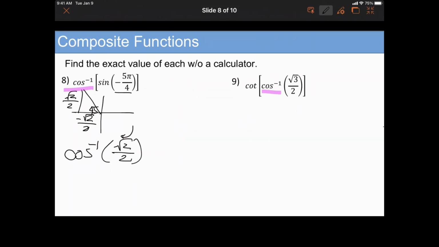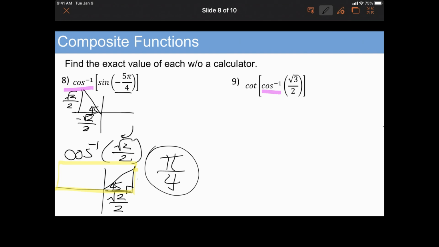So it's positive, and it's an inverse of cosine. So inverse of cosine is positive in the first quadrant. So we're going to put it over here. So I have to move this one. And root 2 over 2, oh, so that's going to be 45. So that's pi over 4. So this one I moved.